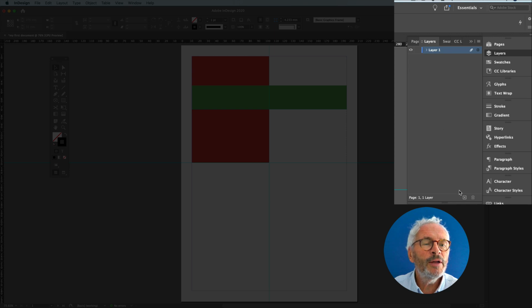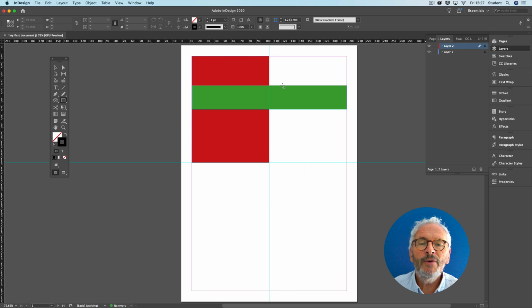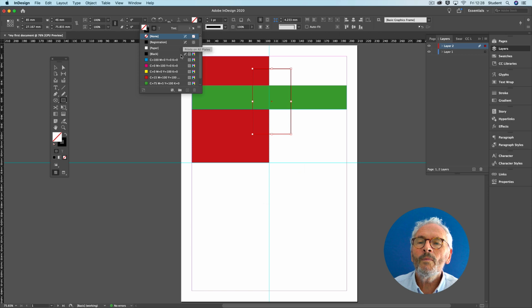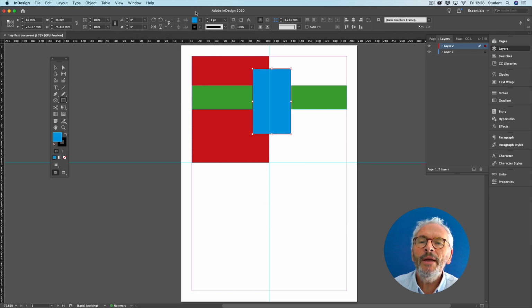So if I create a new layer, which is now sitting above that layer, and I put my cursor into that and select that layer, and then create another rectangular box. I'm going to make this box sit around about here, and it's going to have a colour, blue, with no outline again.